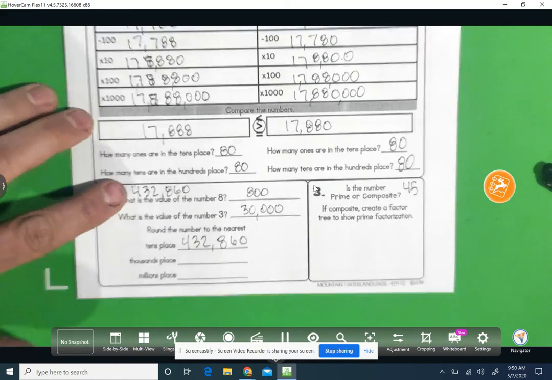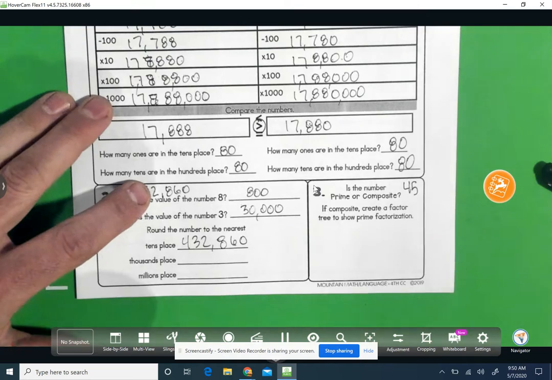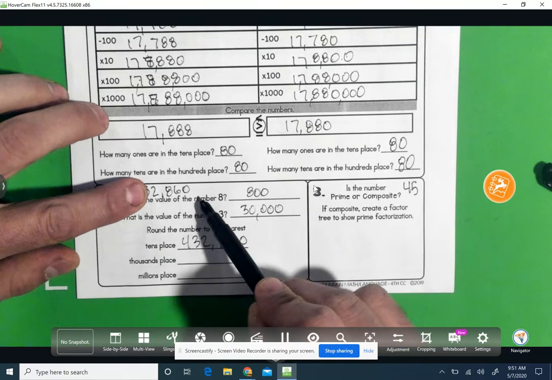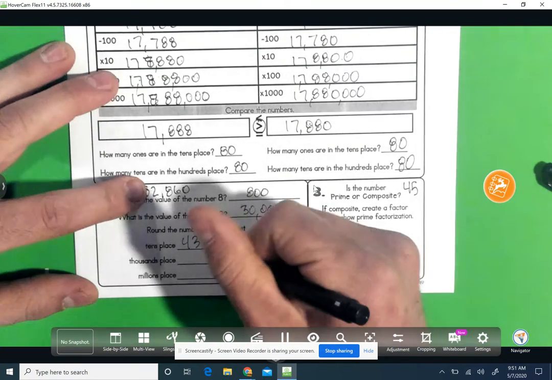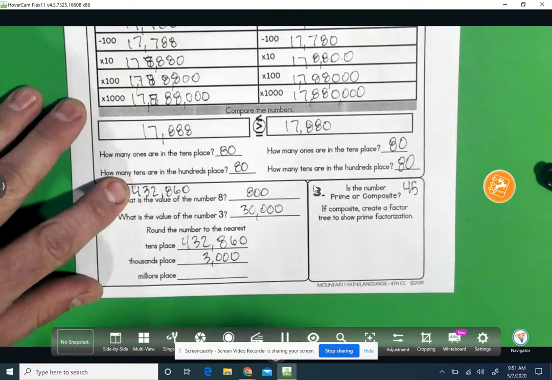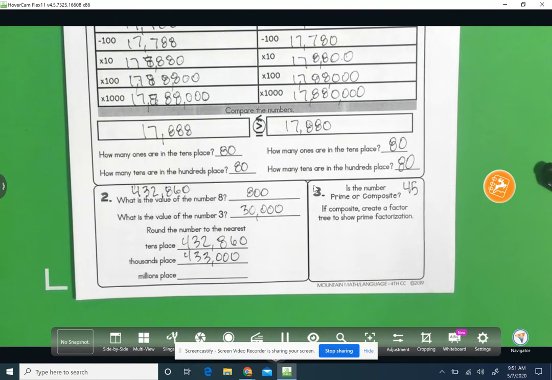Now the thousands place. The 2 is in the thousands place. So when we're rounding this large number to the thousands place, we're really thinking about what is 2,860 to the nearest thousands place. And our only options are 2,000 or 3,000. Now, 2,860, is that greater than 2,500? Yes, it is. That means that 2,860 is going to be closer to 3,000. So, because it's closer to 3,000, it makes the number 433,000.